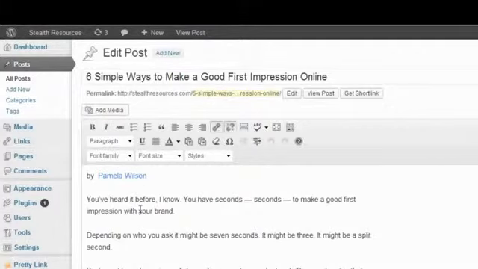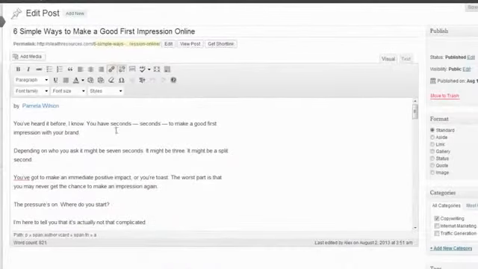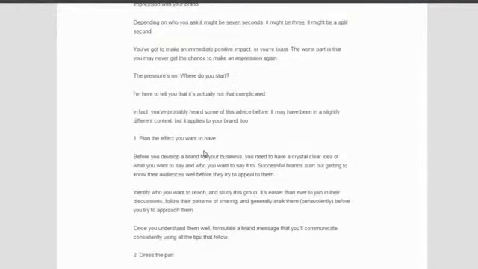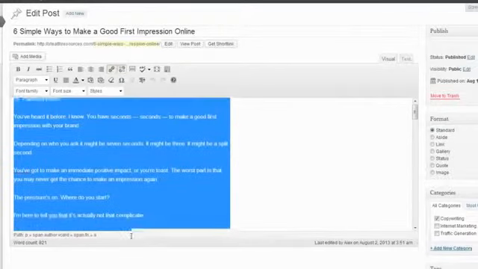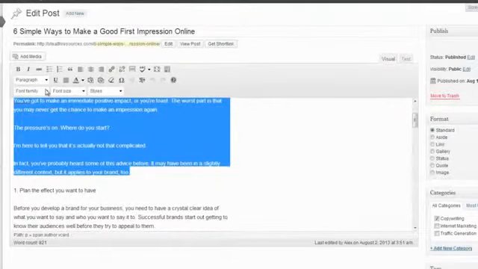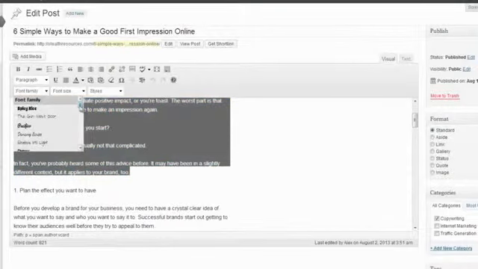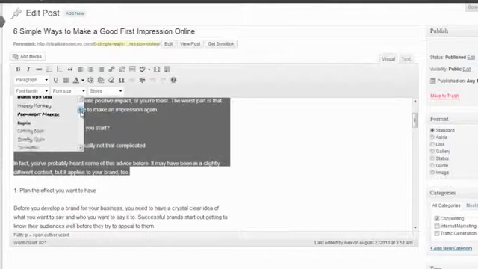Okay, so let's see what we can do with this post. Right now the post looks like this, really plain, right? So let's see what we can do to fix it up. Let's choose the first section here, and let's go with, let me see what font, this one here.